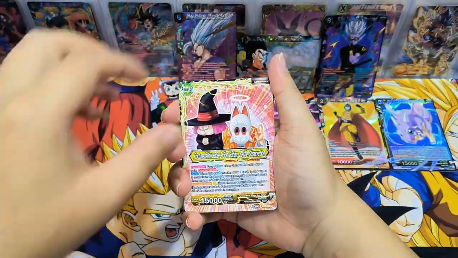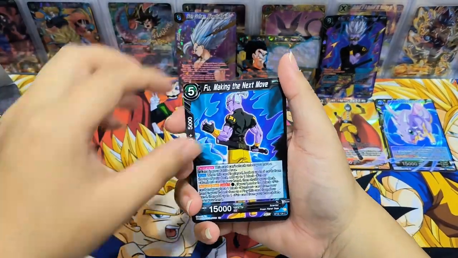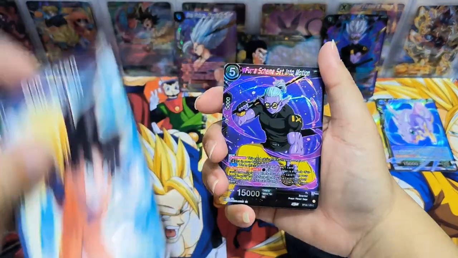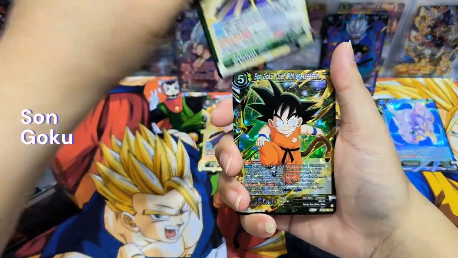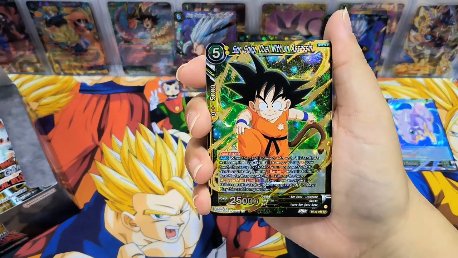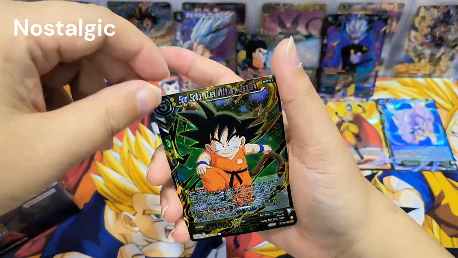Let's continue. It's cute. And it's so cute. Another nice common card. Oh, Goku! The super rare is a super rare card. Young Goku, I think at least about 30 years. So nostalgic. Nice.